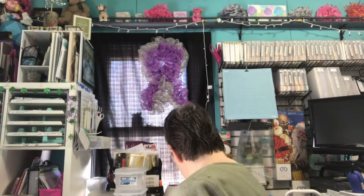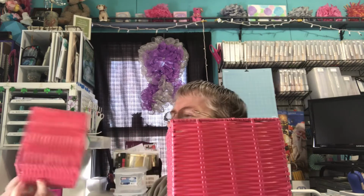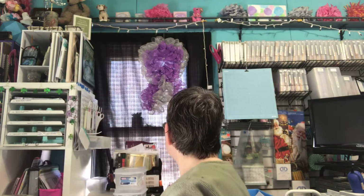And she gave me these two, which I know I have more of that I was using. I think there was at least one more that might have been even smaller than this one that I had as part of my Valentine decorations. I was using it for something at Valentine's, so I might end up putting these with my Valentine stuff and figuring out something to put in them at Valentine's Day.